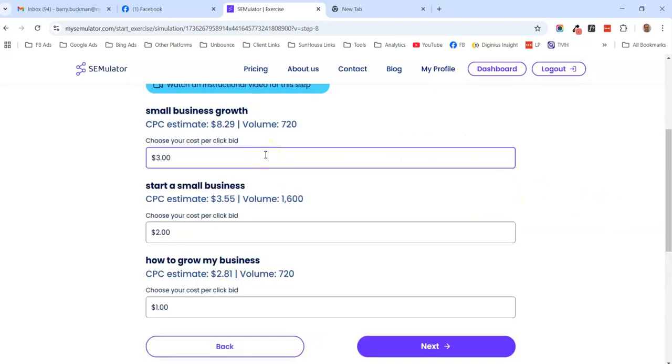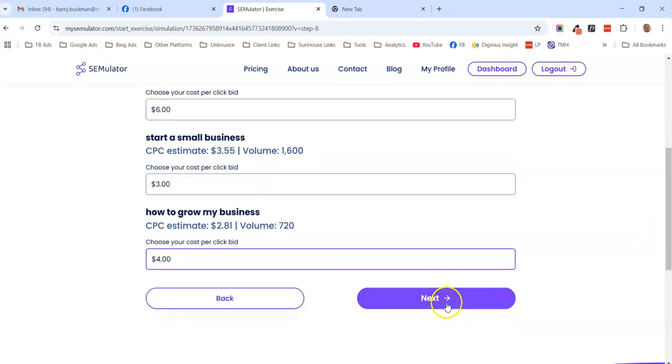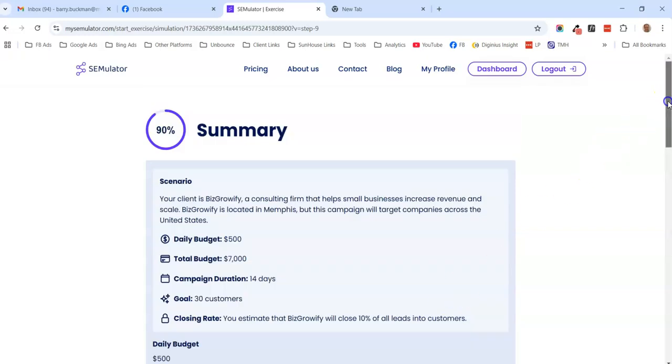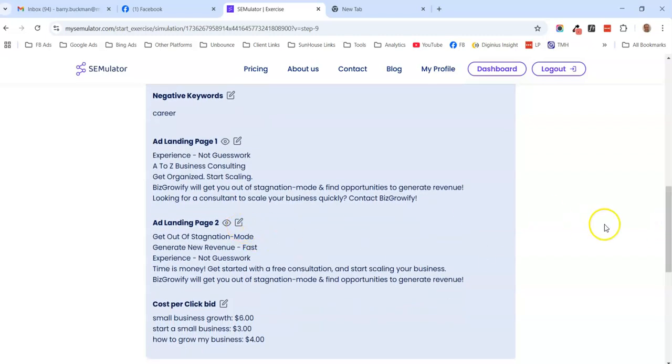Okay, and now on this step, we ask users to choose a maximum cost per click for each of their keywords. In the instructional video here, we discussed there are other ways to do this, like smart bidding, like max conversions, and things like that. But in practice here, we still have users choosing their own manual bids. So you just enter, here are the estimates for this keyword, and you just enter whatever you like. Okay, I'll choose $6 here, I'll choose $3 here, I'll choose $4 here. Okay, and those are all the inputs, and then you have a summary of everything that you selected, and you can go back and modify whatever you like.